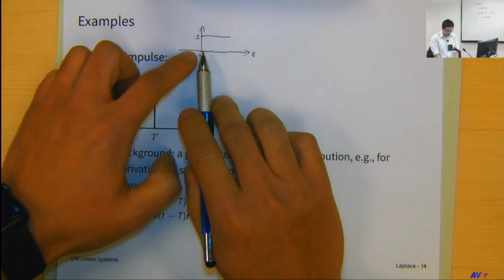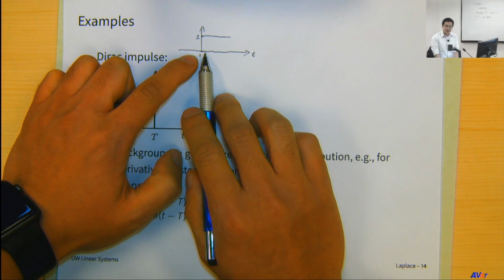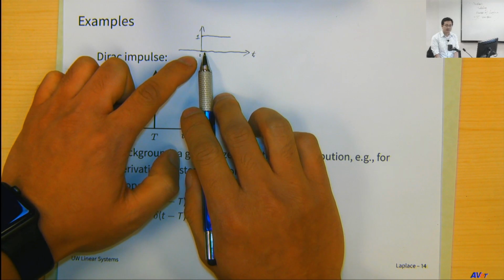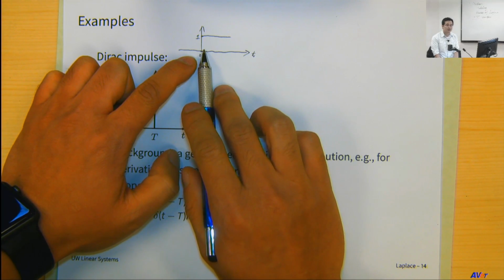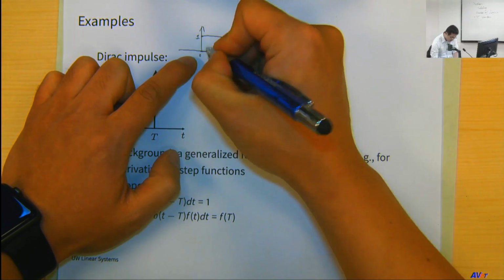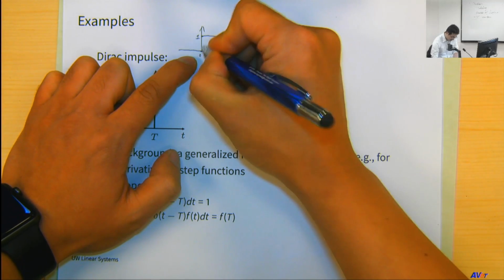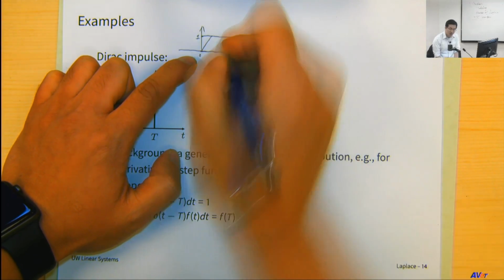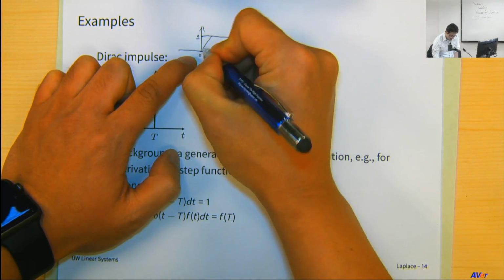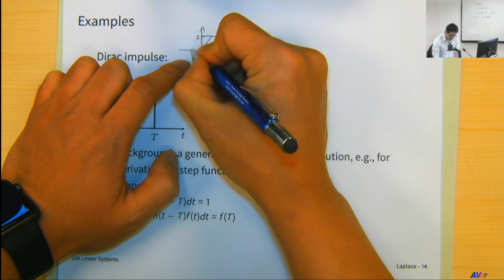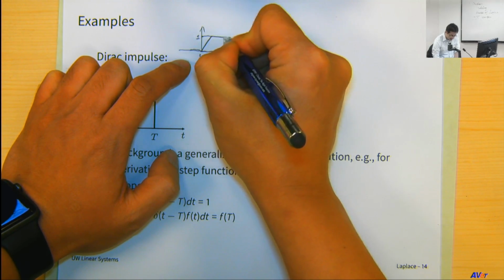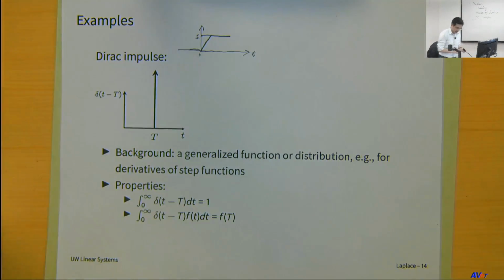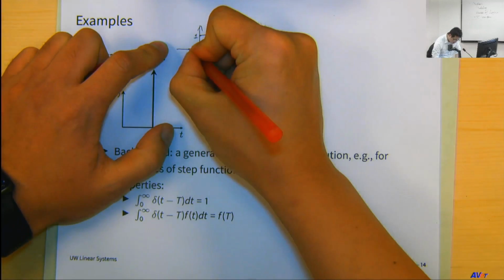Let's continue here. It's good to have a concept, at least, for the derivative of a step function that looks like this. How do we do that? The way we do engineering is that we can do approximation. I can try to approximate this step function by this. Let me use a different color. I can do an approximation that looks like this.